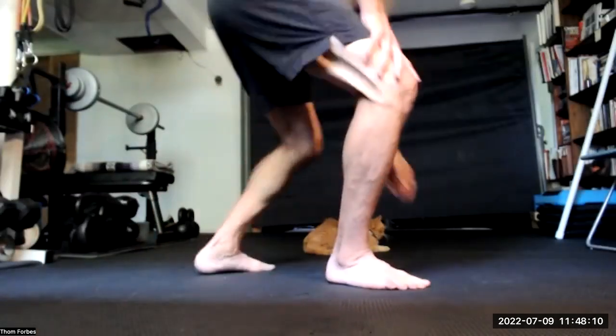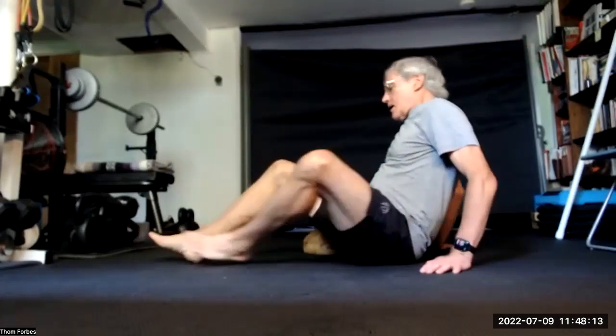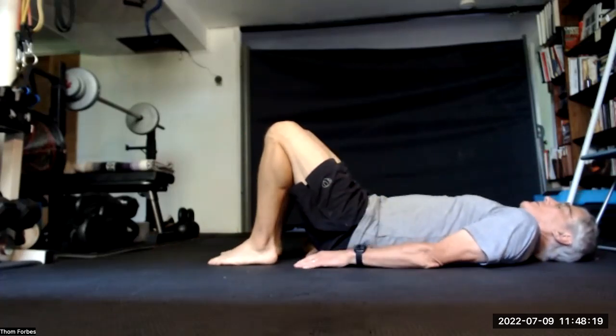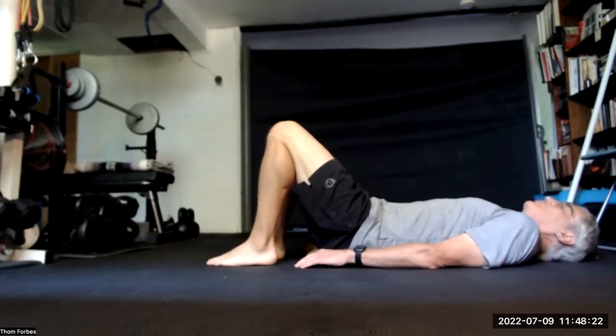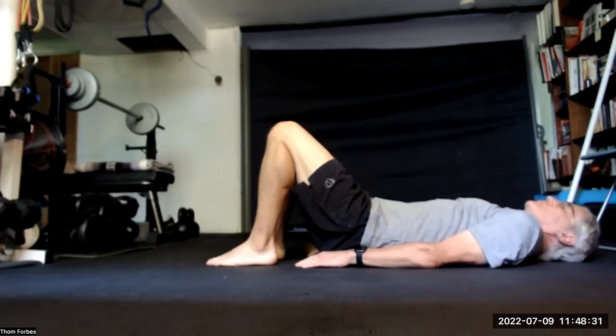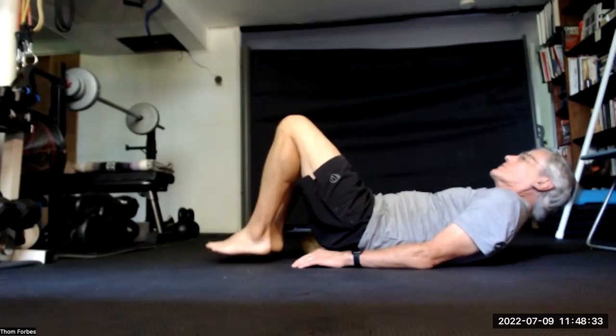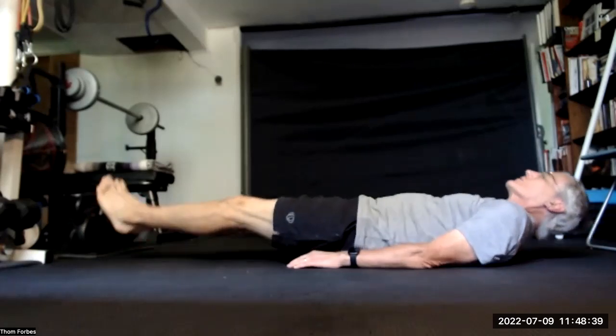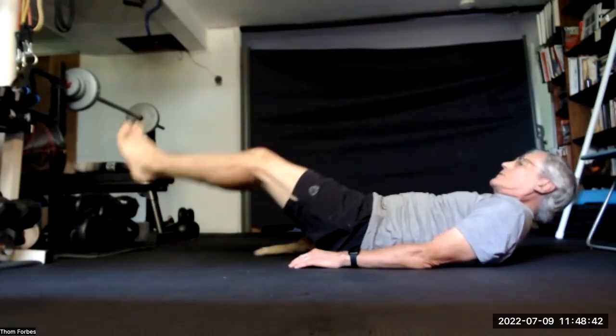We will join Alaska in doing this second Tibetan, which in the modified version involves putting the hands by your side, under the back if you need support there, or under the head if you need support for your neck. Head, neck, and shoulders come off the floor at the same time as the soles of the feet and down. Or you can extend your legs and bring your head, neck, and shoulders up and the legs up. Whatever works for you.